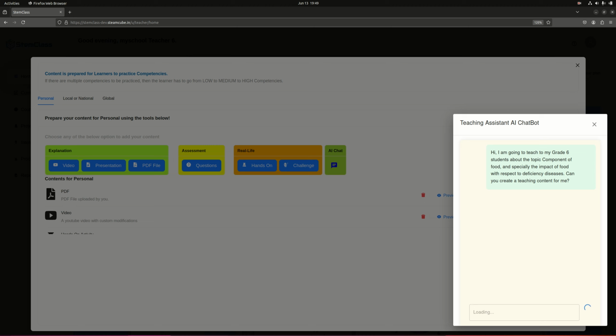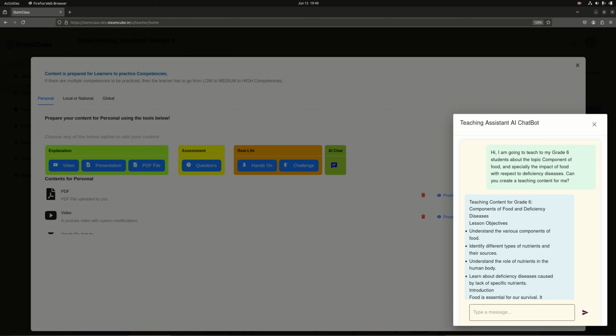So what we have is a teaching assistant here. In the same lines, we also have a role-based mechanism. This is for a teacher or an instructor. Based on the role, the output differs. If it's a student, the output is going to be very different. For students, we give hints and guidance, but we are not going to give the full responses, so that if a student is trying to get an answer to a question, we will not give the full answer to it.